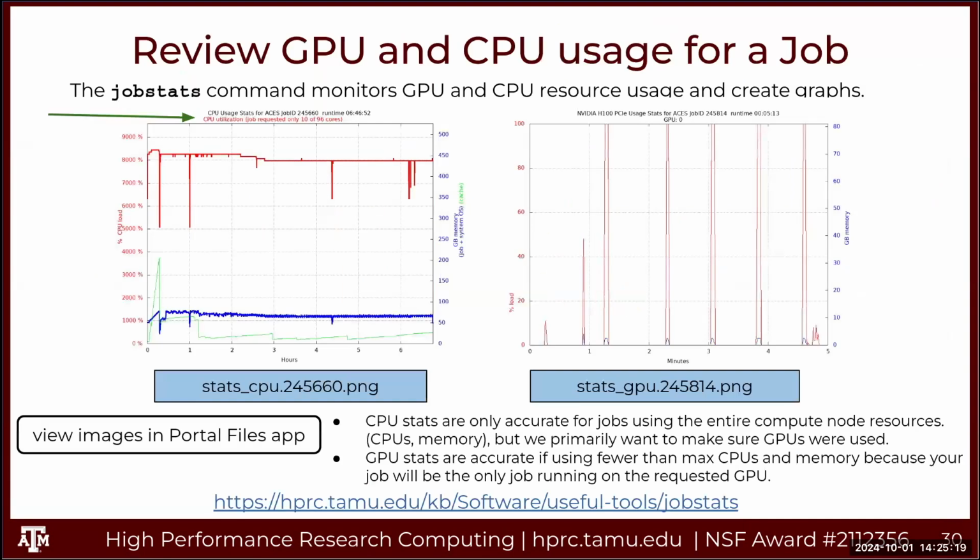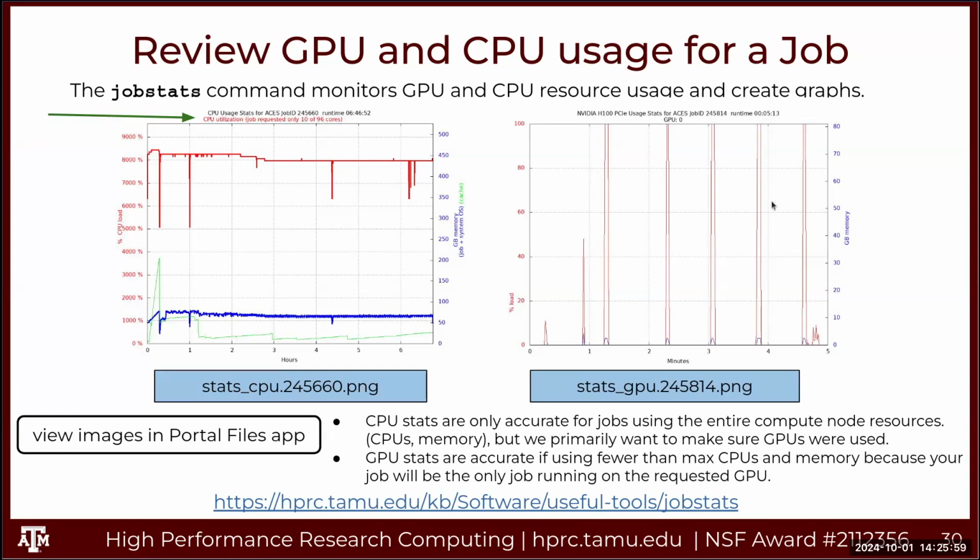All right, resource monitoring. So we added the job stats command in the job script, and you'll see a CPU graph for the first job, and then you'll see a CPU and GPU graph for the second job. Now, since we only selected 10 out of 96 available cores, you'll see a little red message here that says you've only selected 10 out of 96. This graph is actually for all 96 cores. So your graph probably looks different based on what other jobs are running on that node.